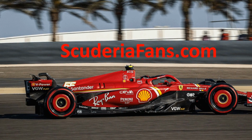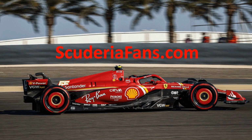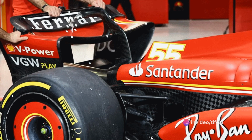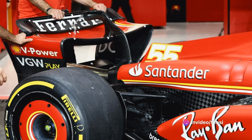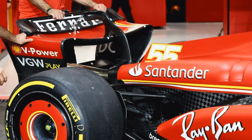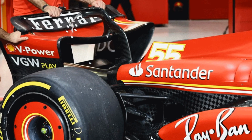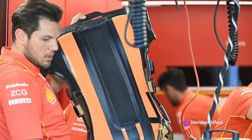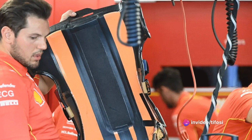Therefore, internal modifications that we could eventually observe through some indiscreet shots by photographers in the pit lane are not excluded. For the rest, the prancing horse has also worked a lot on the rear part of the SF-24 car. In this case, however, we are talking about changes that might come later in the 2024 Formula One season, in the second major aerodynamic upgrade package, as it seems much wiser to first evaluate the innovations on track without overdoing it.